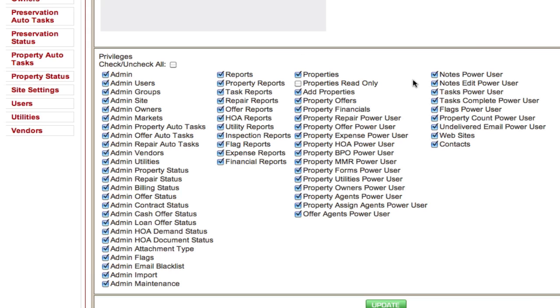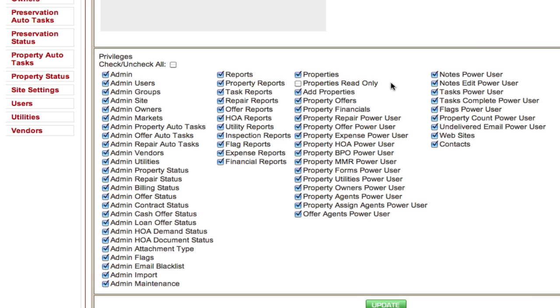Now, once we move into the property section, there isn't always a one-to-one relationship between property privileges and the sub-tabs within the properties that they can access, because for the most part we understand that people accessing your system work for you and need access to that information. However, there are some restrictions within the property section. Most importantly, property offers will restrict somebody from seeing offers on the property. The financials can add or restrict access to the financial information on the property.